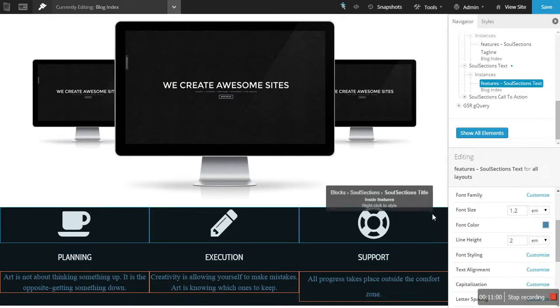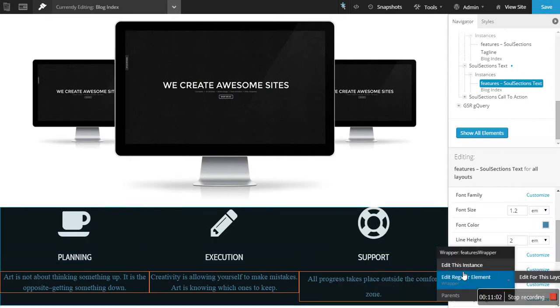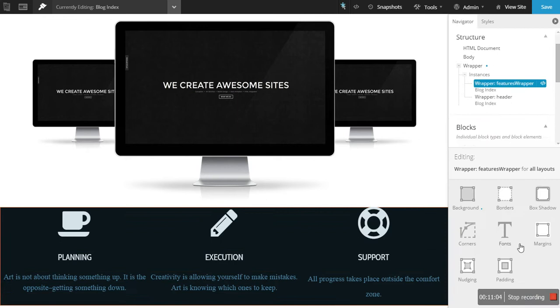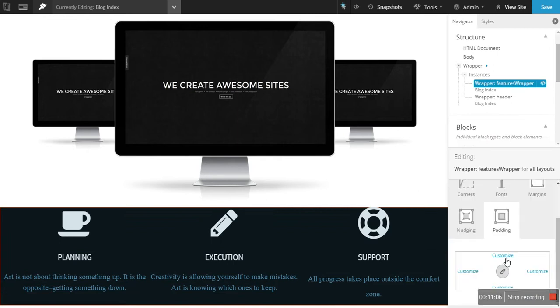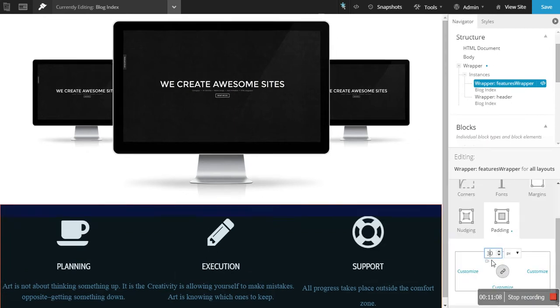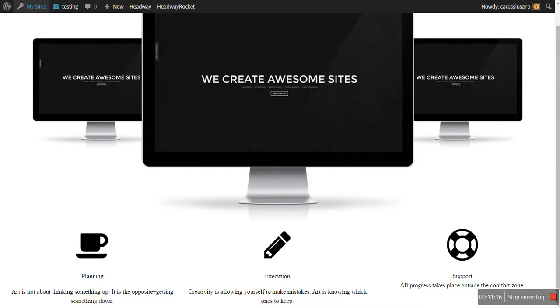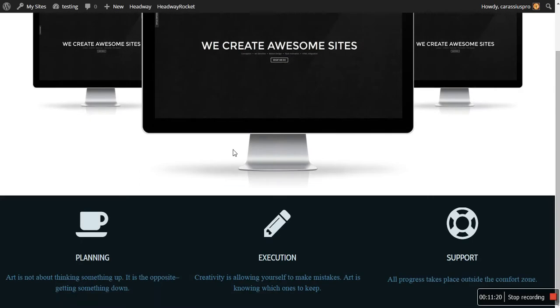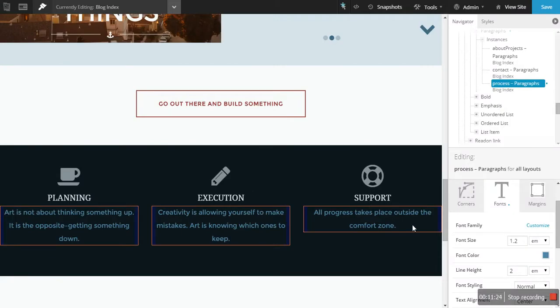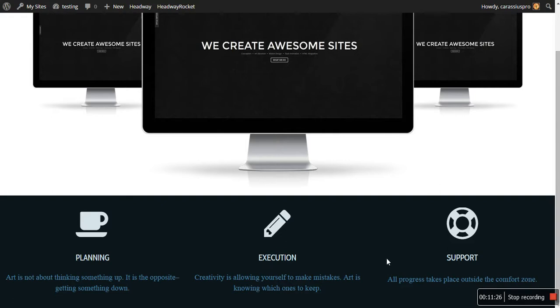Right, and the last thing I want to do is go back to my wrapper, and I want to add some padding in this. So I want to give that a padding at the top of 30 pixels, and then I'll match that down the bottom with 30 pixels. We'll hit save, we'll go back to this website, and we'll hit refresh, and hopefully there we go, there we have it. We have our 3 blocks, very much the same as how we made them there.